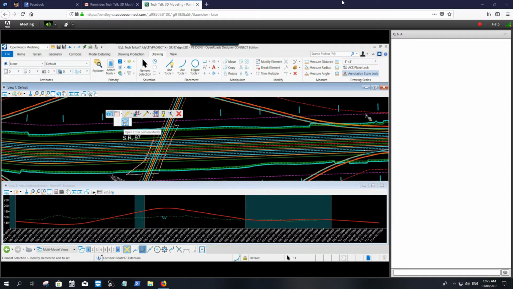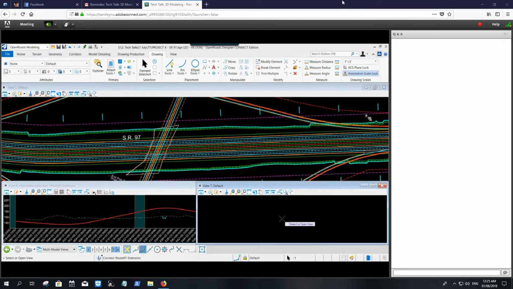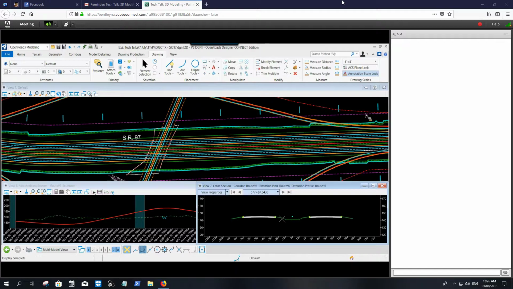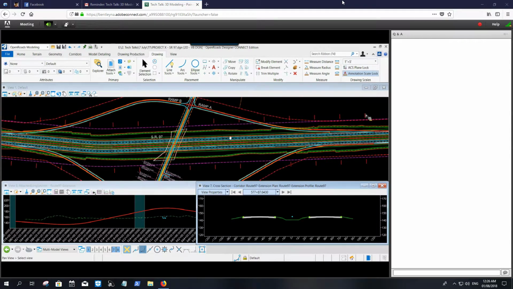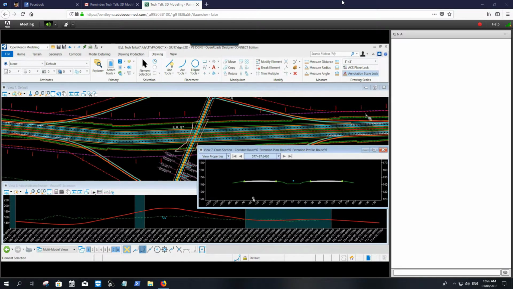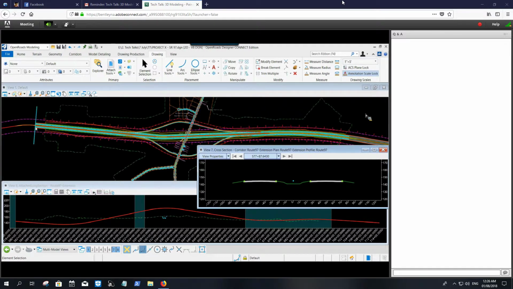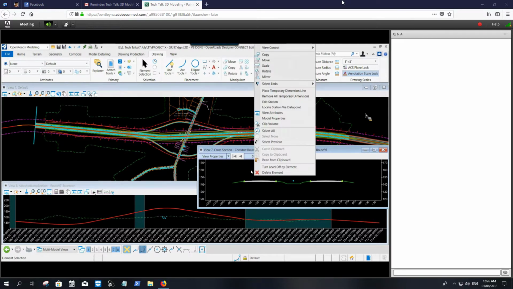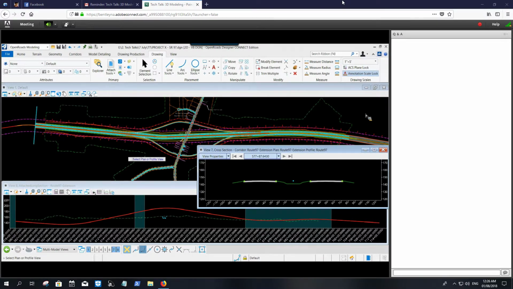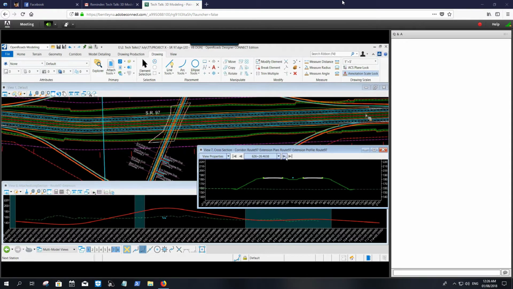Now, if I select that corridor, another way we typically interpret our data is in a cross-section view. So I'm going to open up the cross sections of this corridor in an additional view, and now we see the representation of our corridor. You'll notice I'm at the beginning of the corridor on the far western side, and I'm going to jump closer to that central area where you see the interchange or the overpass, and that's where we're going to focus our effort. So let's pull in and jump the cross sections up into that area a little bit, and now we see the results of that corridor that we created.